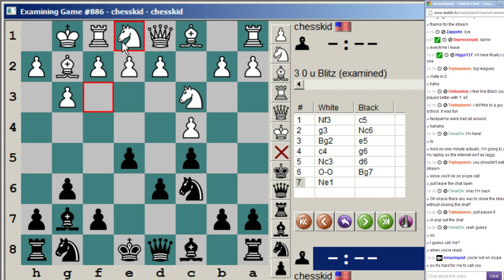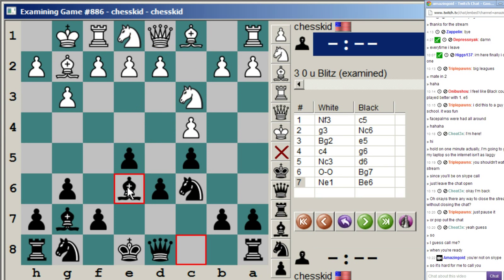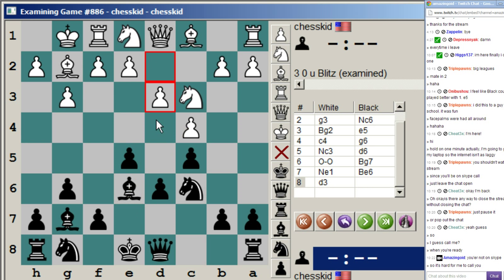Okay, so White played knight e1. The idea of this knight e1 is he wants to play this, right? Okay, so as black here, you just want to play bishop e6, so force this move d3 because you're getting a tempo, right? And then you just want to castle as fast as possible.